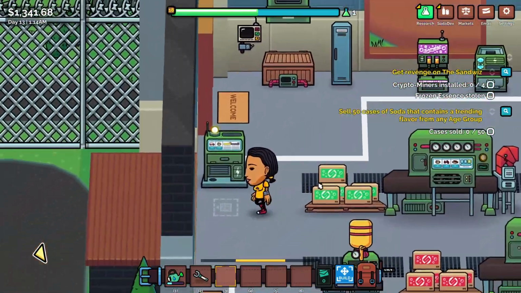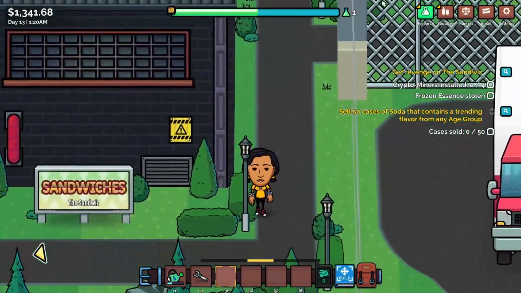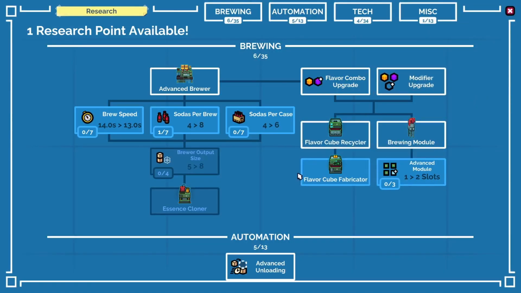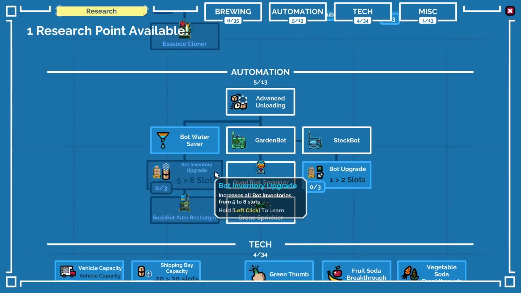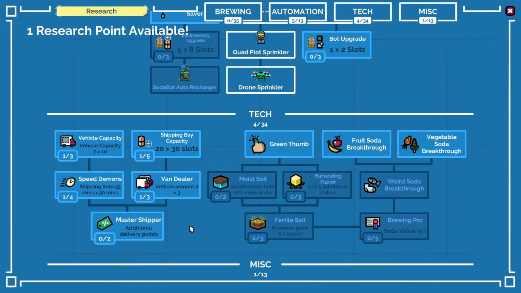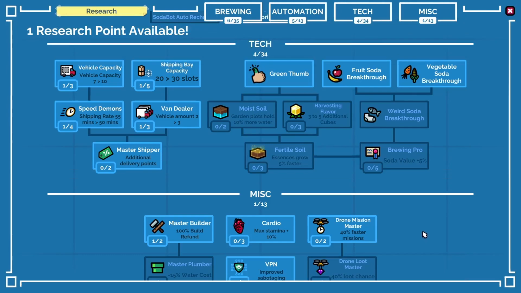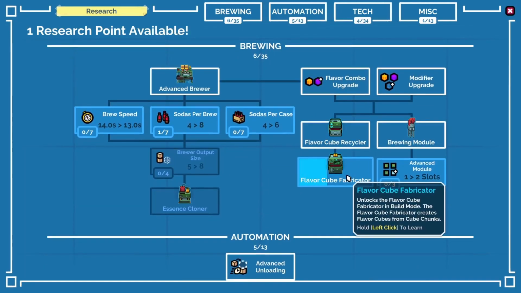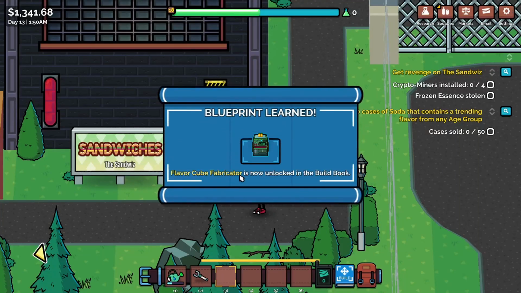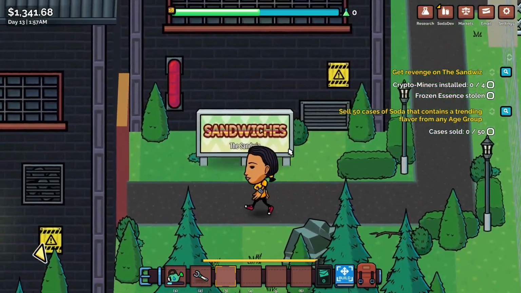And then we'll run on over to Sandwiz because he decided that he was going to cause us problems. Ooh, research. I am very distractible. So I can get the flavor cube fabricator, which could be pretty useful. But I think making water cheaper. Oh, I can't do that yet. I see. Let's get the flavor cube thing then. Oh, I can buy it too already.